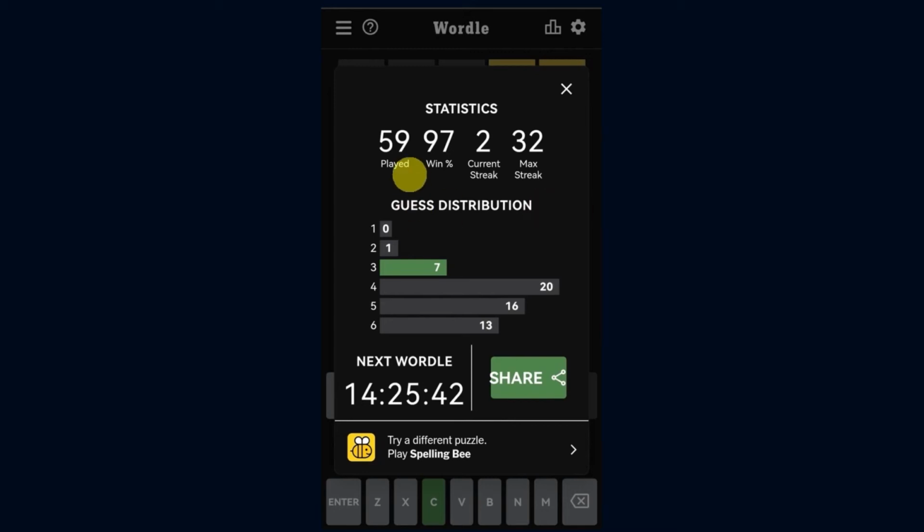Now let's update the statistics so they actually reflect the games being played. Now obviously with the real Wordle, we need to wait till the next day before we can play another game. So for the purposes of this project, let's create a green button down the bottom here that when we press that, we can automatically start a new game. And that way we can build up some stats here.